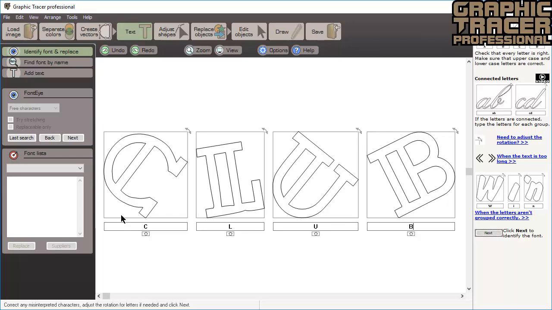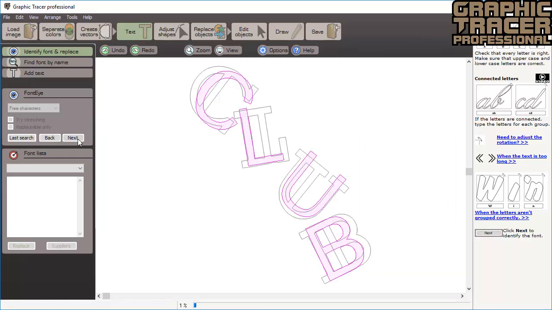We suspect that someone has rotated the letters in this text, so we'll show you how to adjust the angle of each character. Some fonts have rotated characters, so you might want to try searching without rotating them. To adjust the angle, you simply click and drag the rotation arrow at the top right corner of the box. Try to adjust the angle to the letter inside the box. The bottom of the rotation grid has a solid line so that you can see what's up and what's down in the grid. Once you have set the angle for all letters, click Next.